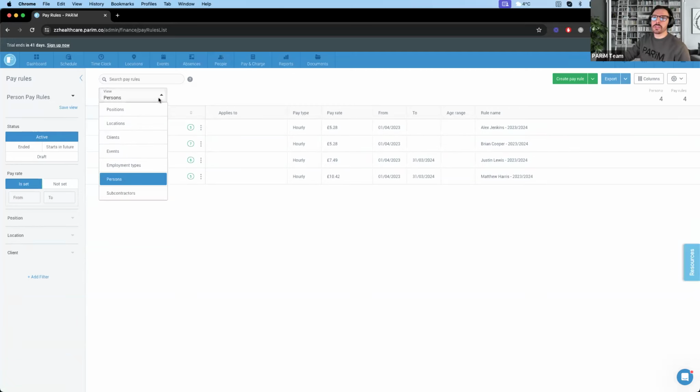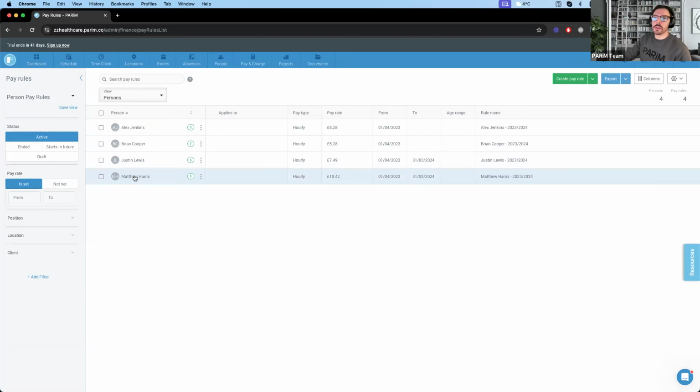Again, there's a variety of ways to section off or designate your pay rules. So in this case, we're having the person. You can also do position based, so that is, say a nurse in that case, or a security officer, just that base pay for that position would be getting that amount. And that's where you would be setting that up here. Again, today we're going to be focusing on person-based pay rules because that's what is going to be included if that person is at that minimum wage level.